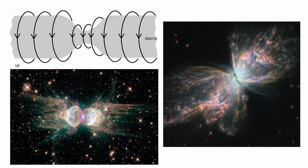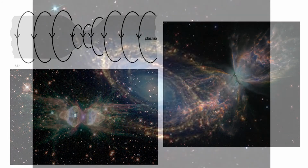Instabilities in temperature or electric current flow in a filament in the lab, on the top left image, will cause the circling magnetic field to pinch, twist or kink the plasma. It also happens in outer space. There we see stars which have formed at the pinches of giant plasma filaments, like the Ant Nebula at the bottom left and the Butterfly Nebula on the right. There are many other examples out there.